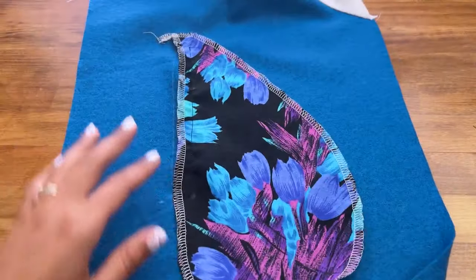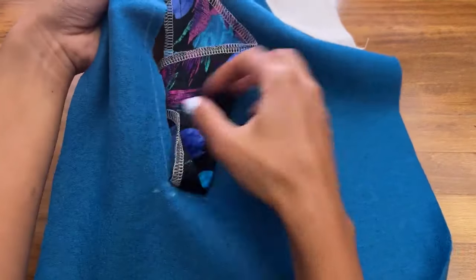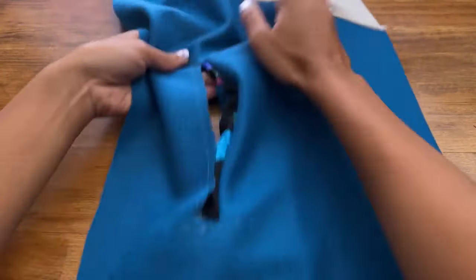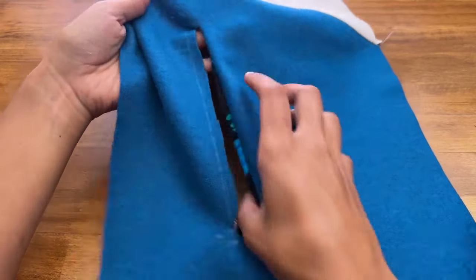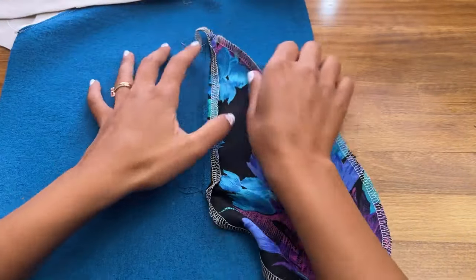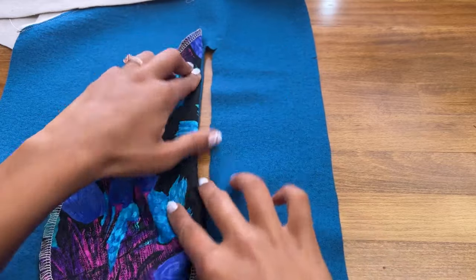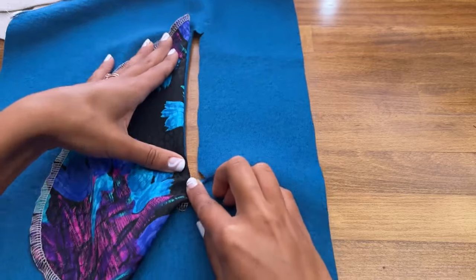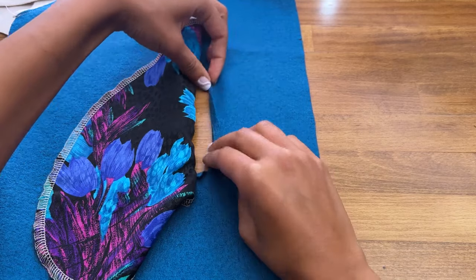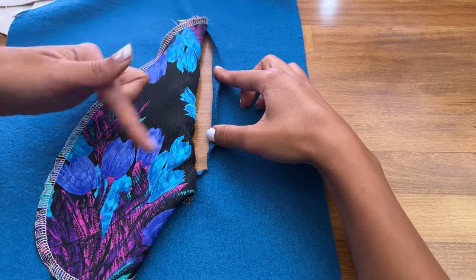Now, the next step here is to turn this whole thing to the wrong side of the fabric. So that was the right side. And we're turning to the wrong side of the fabric. And flip and press this open from this side. I'm going to pull this back in a sharp line and press that open. Press these little tabs open right along that bounding box line. I'm going to press this back as well. So just go ahead and iron that gap.